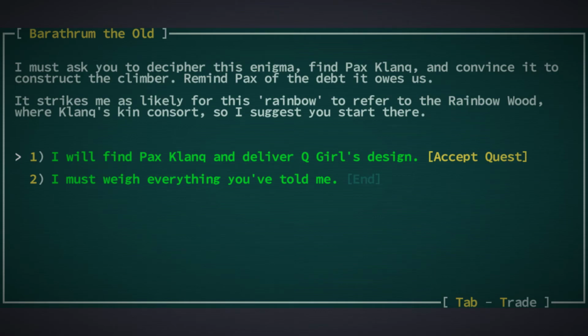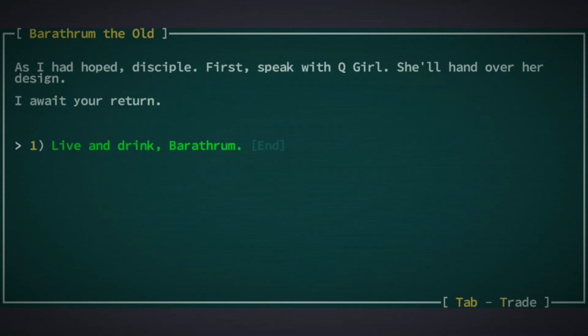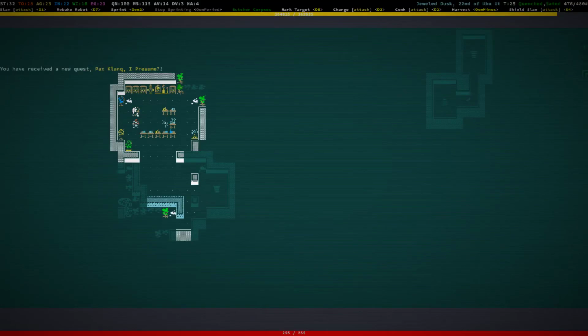So we actually have to go there. I hope we're not going to get mushroomed to hell and back, but we're going to see. Yeah. Live and drink. First speak with Q-Girl.